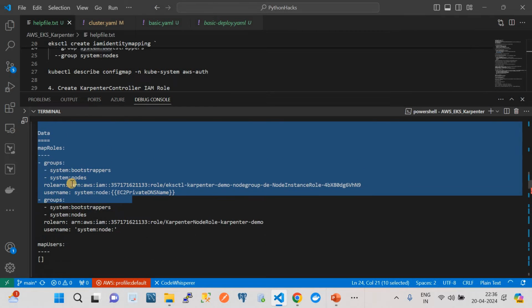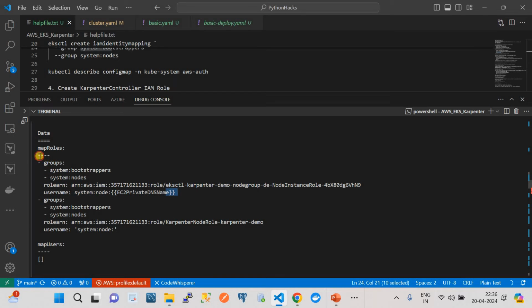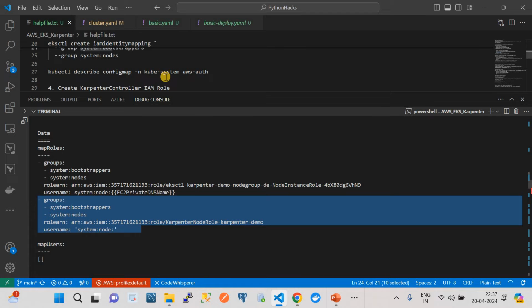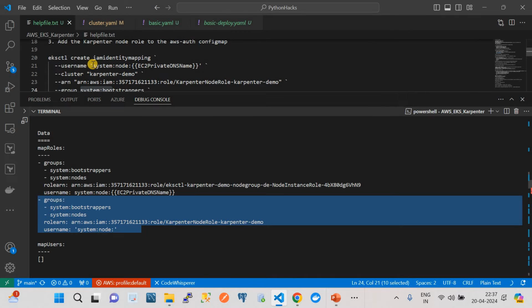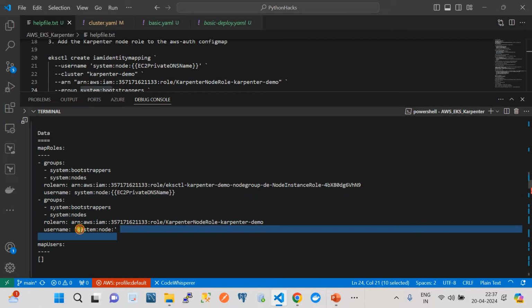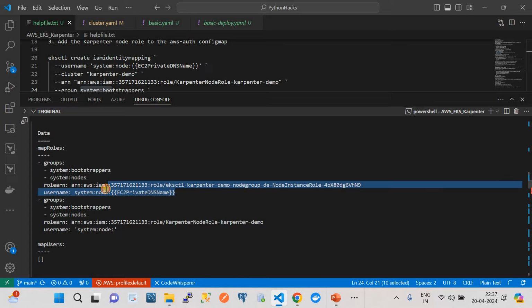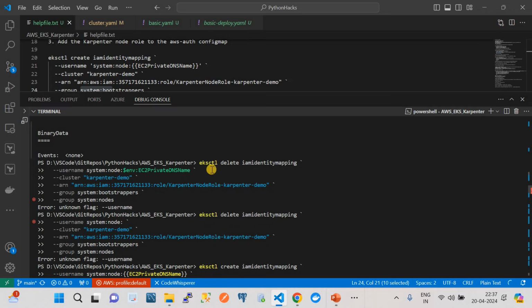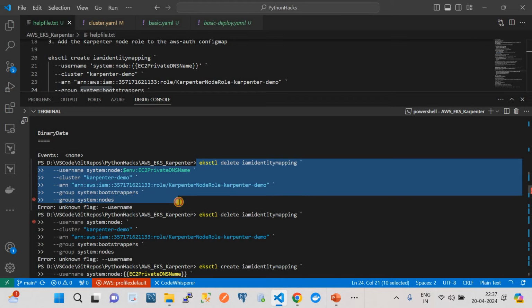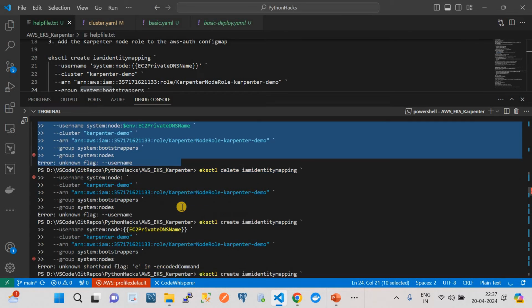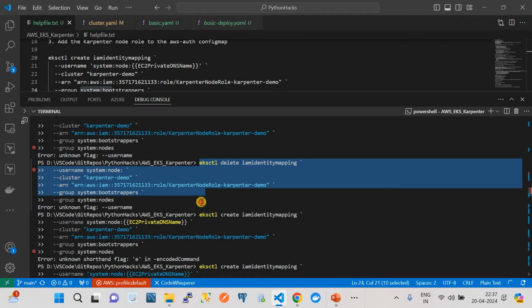This is what the output will look like. If you can see here, you have the config maps, that is groups. Okay, so if you try to run without this single quote, you will end up with a config map something like this. If you see here, the username does not have the curly braces EC2 private DNS name, and eventually it will fail. That's the reason I went through a pain, and then finally I identified it. Then I tried to delete it because I realized that it was wrong. I tried multiple times to delete that config map, but eventually I failed.